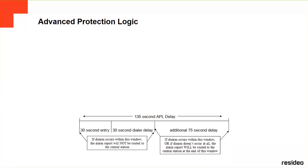So if they're going to rob your house, they're probably going to destroy your panel. And when they destroy the panel, it's going to destroy everything, the communicators, everything. That's why this feature goes. It's good, the advanced protection logic. As soon as the delay door is open, it's going to wait first the 30 seconds of entry, depending on how many seconds, for somebody to put the alarm, the code.